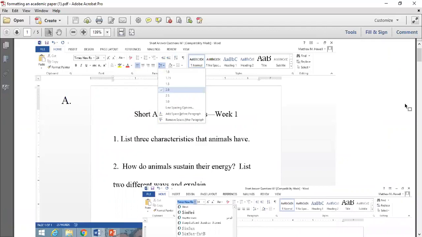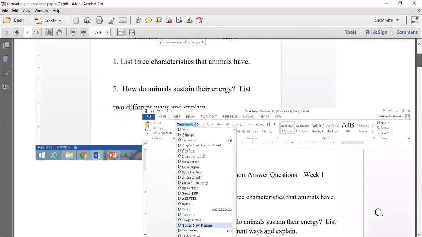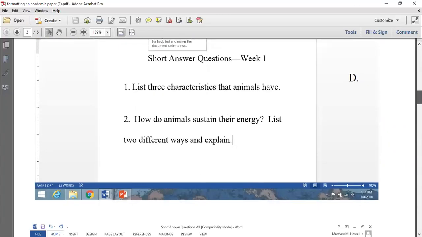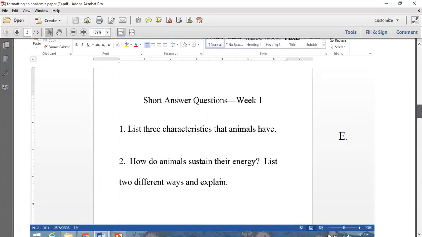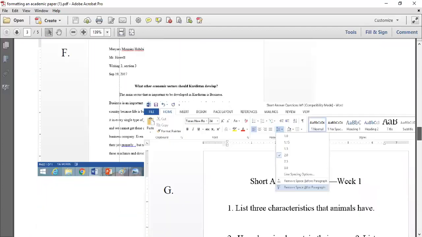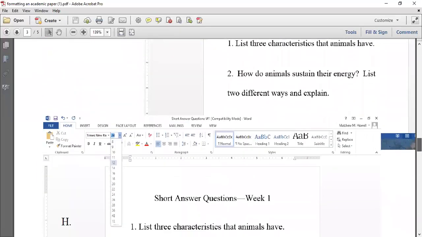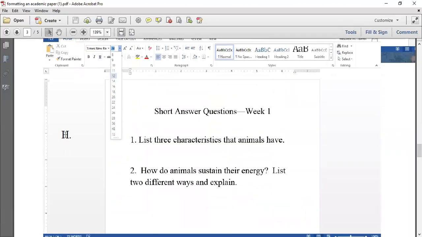Picture A. No, not picture A, excuse me. Bad teacher, mistakes are proof I'm trying. You'll get used to my weirdness. It's just the beginning. So which picture am I changing the size? No, not there. Here, picture H, and that's where I'm selecting the 12.